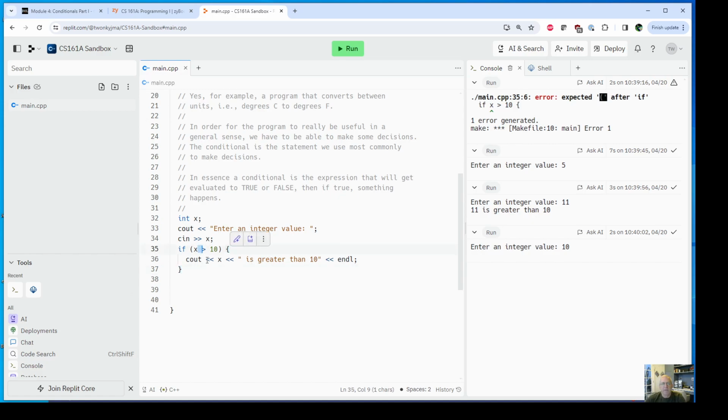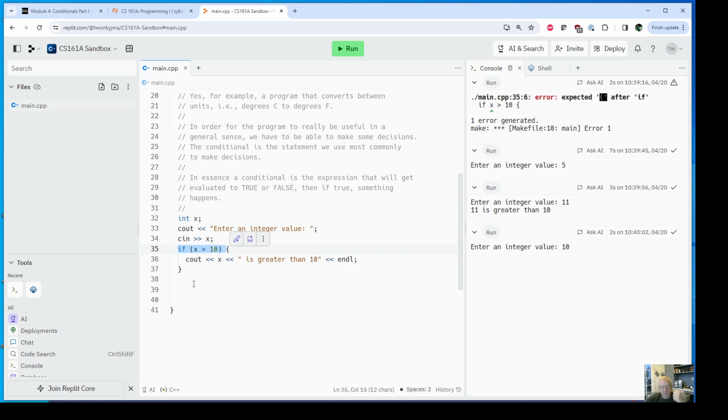And so if x is 9 or 10, this expression will evaluate to false. If it's 11 or 100 or 2000 or whatever, it'll evaluate to true. And if this expression evaluates to true, then the code inside these curly braces that are associated with this if statement will get executed.